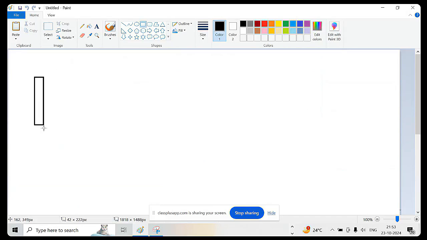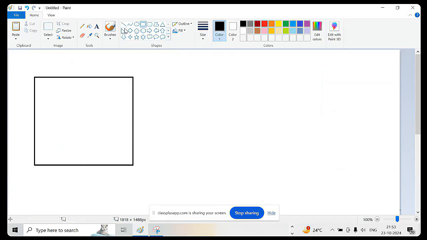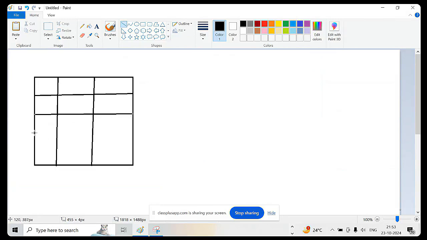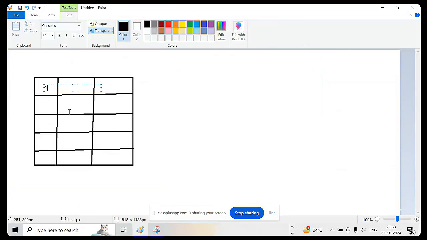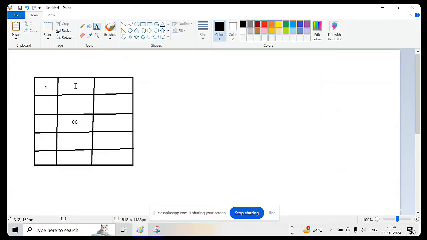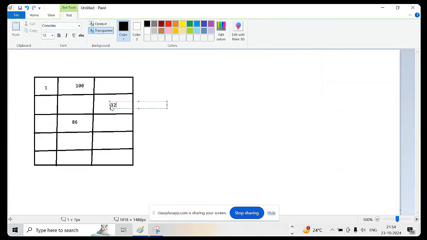Now, if you are defining something, I'll give some random numbers here. 1 will get stored here, some 86, some 100, some 32.